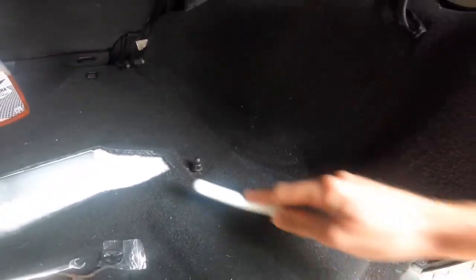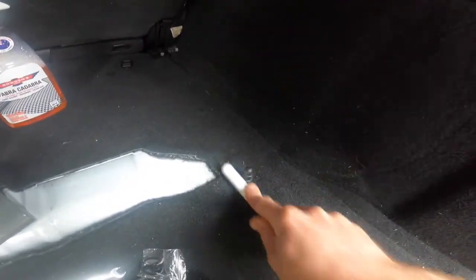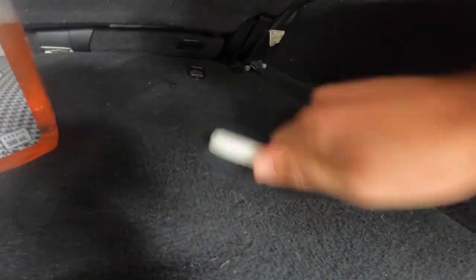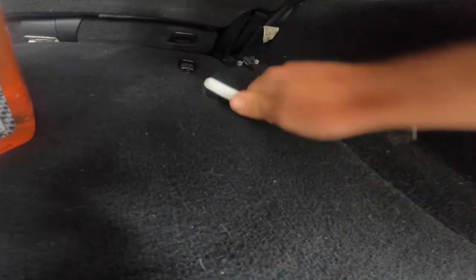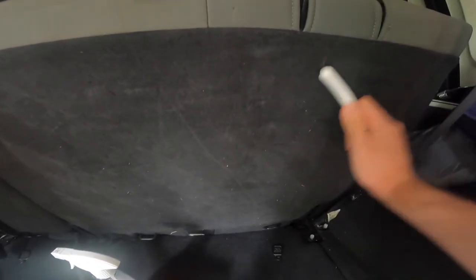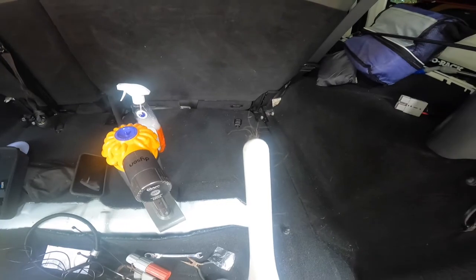So all you want to do is go in multiple directions. You already loosen up that carpet. You can be rough if you want. Be rough, get into there. You can see that dog hair here. I don't know if you can see it on camera or not, but it's really pulling up that dog hair in that carpet. Our dog doesn't shed, but a lot of people's got huskies and stuff like that that really shed, which is awful. And with that small headed brush, it's really thin, you can really get into those small grooves inside the carpet that a lot of bigger bristle brushes can't, like down in the back of the seat.